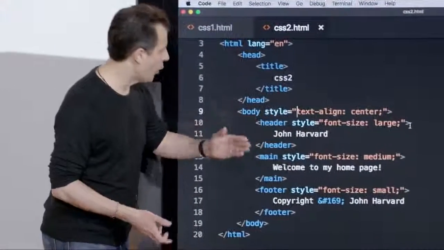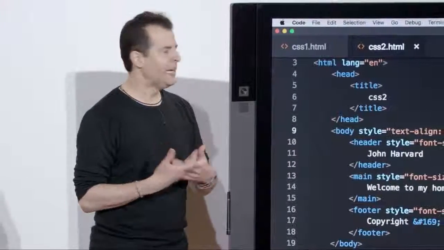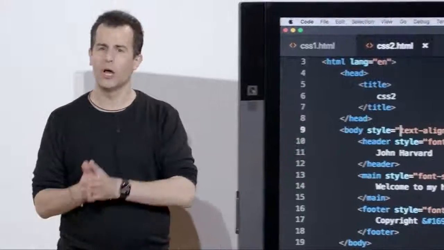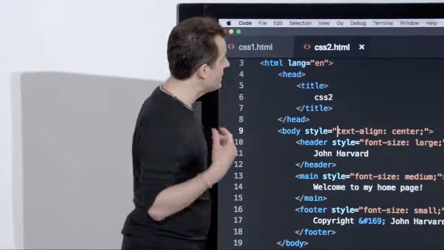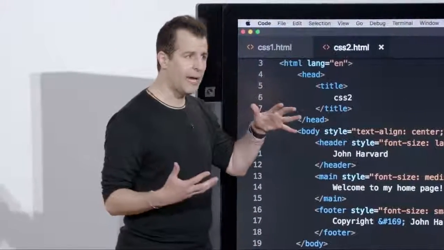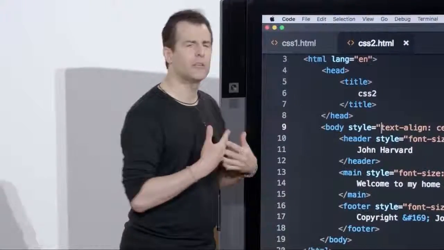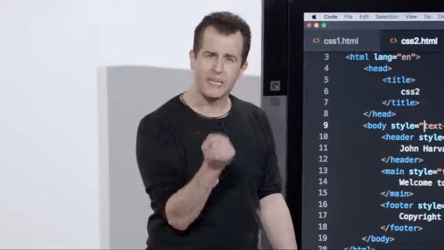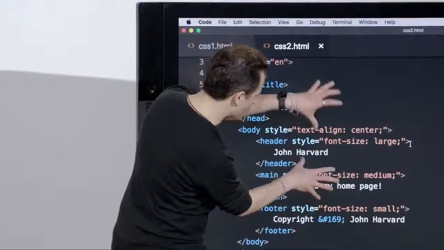So CSS also allows you to factor things out further. It generally is considered messy to have the contents of your web page, John Harvard, welcome to my homepage, copyright, and so forth, kind of commingled with the aesthetics thereof. It's not such a big deal when our file is only like 20 or so lines long, but when a typical web page like Google or Facebook or Imgur or Instagram or the like have a lot more content on the page, you might have hundreds or even thousands of lines of code. And so that makes it a lot harder to distinguish what is your data, your information, from the aesthetics or the presentation thereof.